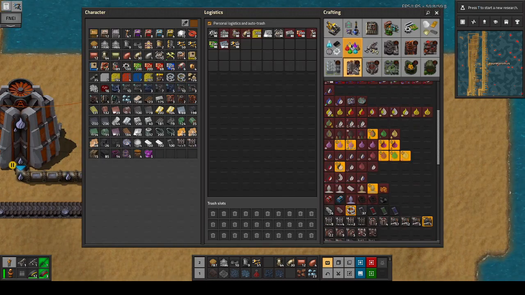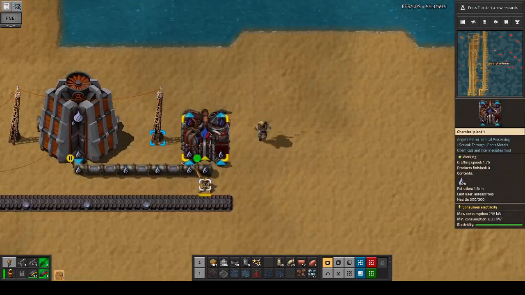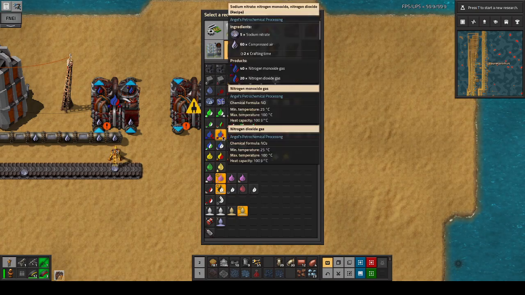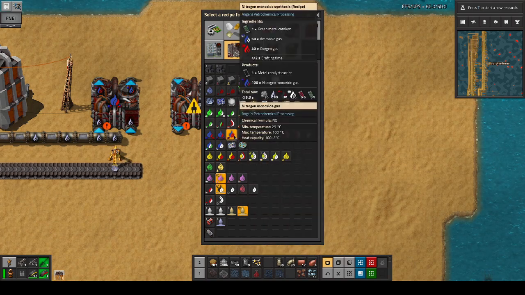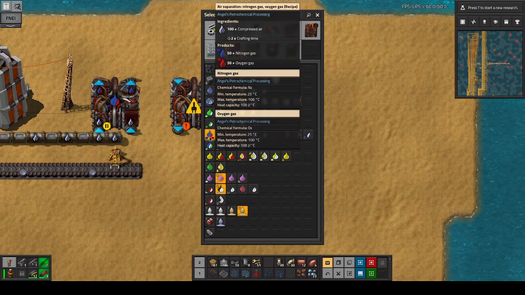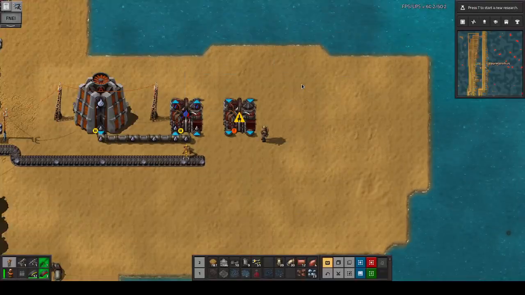Let's see. So we're gonna need some more chemical plants. Yeah, so basically we wanna make that stuff. And there we go. Yeah, let's see. Okay, so we wanna get... Oh, we can actually make nitrogen monoxide gas with this recipe. I wonder why that didn't show up. Maybe I didn't... That's good to take a look at. Let's see if I can figure that out.